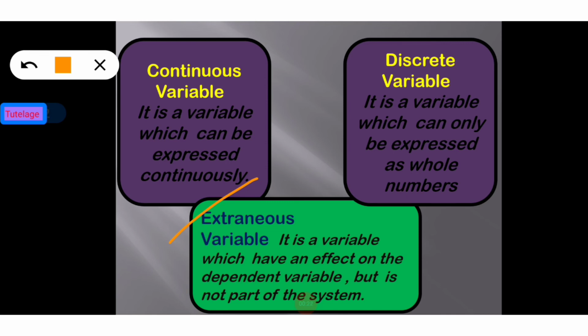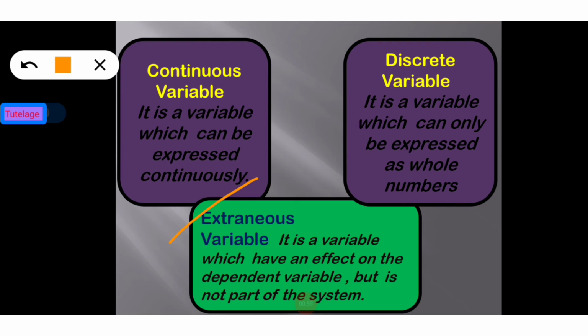Okay, so we consider, for example, the sleeping hours and time taken to complete a task. There can be many other variables which affect the time taken to complete the task, such as the mood of the employee, his willingness to complete it, any other work he has, his health, etc. Because in this study, we have to check only the effect of sleeping hours on working efficiency, all other variables like his willingness and health have been excluded from this system.